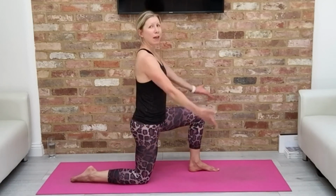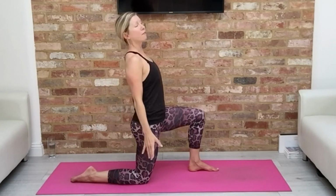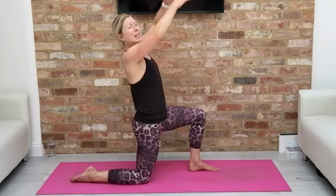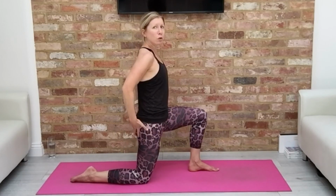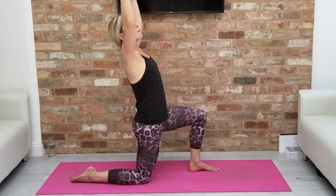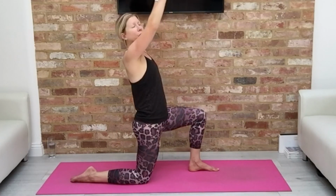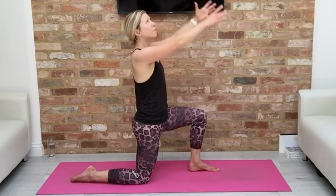We're going to take a breath in. Again, lifting the arms up. As you exhale, open the arms nice and wide, lift the chest. Find that you're opening the front of your body just by leaning back slightly, but again, make sure the belly is really strong. So we need to engage core, maybe a little squeeze of those glutes to make sure we feel supported. Take 3 more for me, maybe increasing the range of movement, getting that lovely opening down the front of the body. Lovely. One more time.